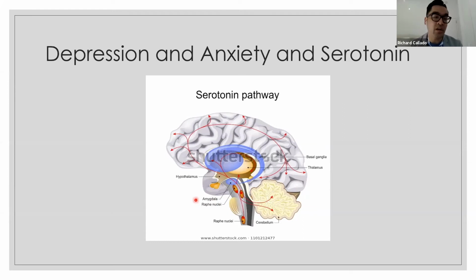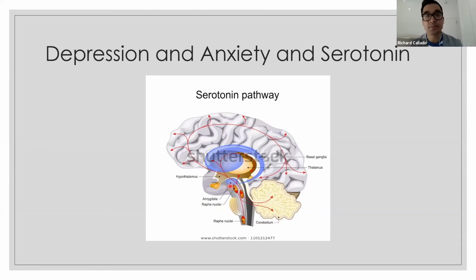So in essence, if you look at where the raphe nuclei is, you see how it kind of circles around the amygdala, it actually even connects to it. So serotonin does the opposite to the amygdala. It actually dampens it down a little bit. So if someone has PTSD, anxiety disorder, or even depression, when you increase the serotonin in the brain, it actually tells the amygdala to quiet down. So it quiets the amygdala down in a simplified fashion.